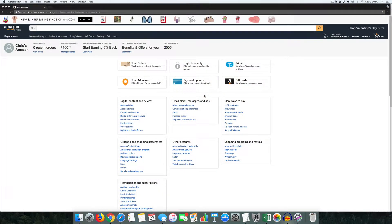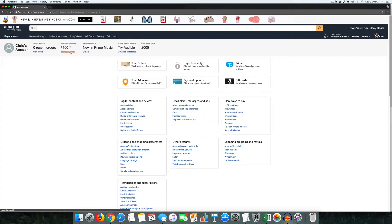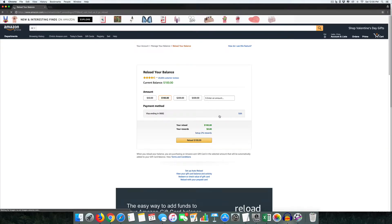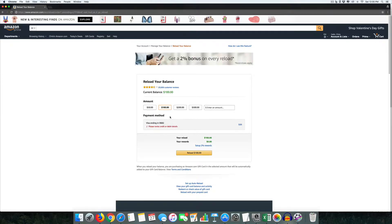So I'm going to go over to the computer and show you just how easy it is to do. Here we are inside of my Amazon account, and it's just simple. Once you log in, just come up here and click on your main account, and you'll see you can manage your balance right here — which is reloading your balance. If you go ahead and reload it in here, you can say how much you want. So in this case, let's just do the first one at $50. And we can go ahead and change the payment method — but instead of using a credit card, you're just going to use your gift card, your rebate gift card, and it will load it up.